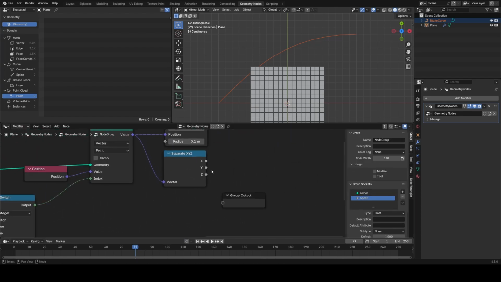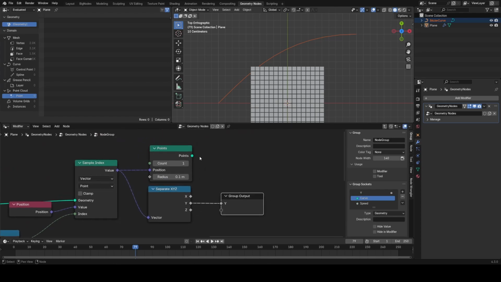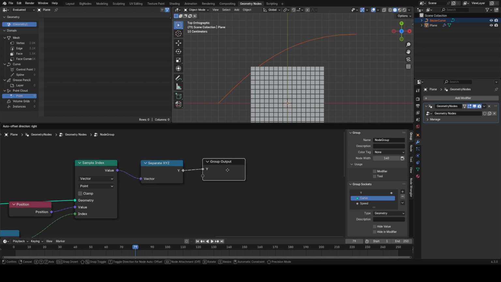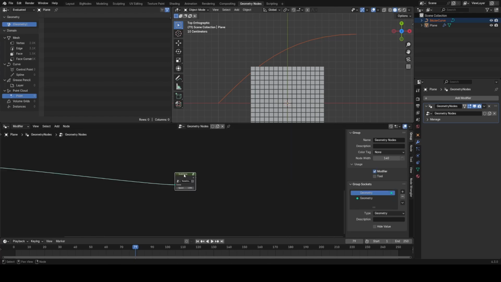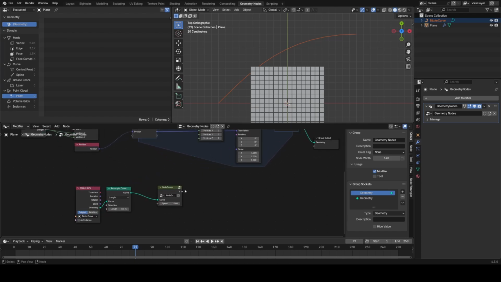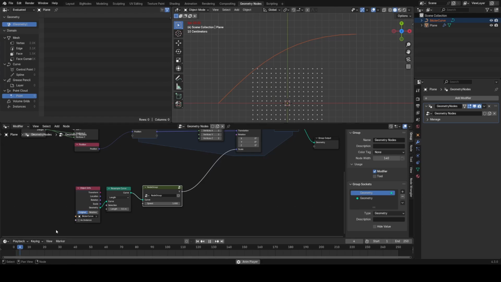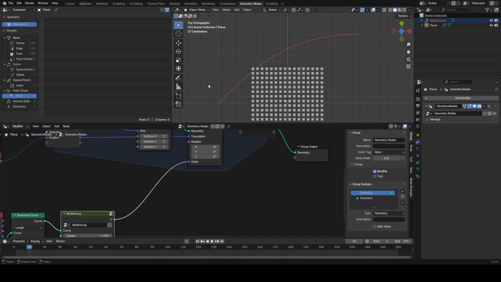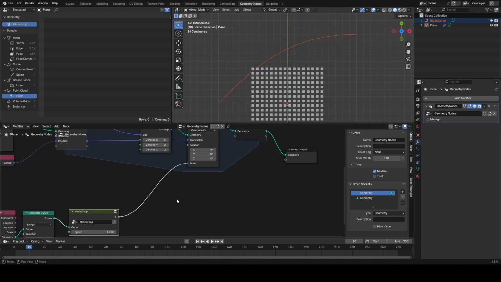Let's connect our output to be this y value, and you could connect this point as well if you want to, but it's just really for visualization, so I'll just get rid of it. And now we have our nice neat evaluate curve group. Let's go ahead and plug that into the scale, and you should see that this does what you would expect to see if this was an animation curve. We basically just scale these cubes by this curve, which is pretty nice.